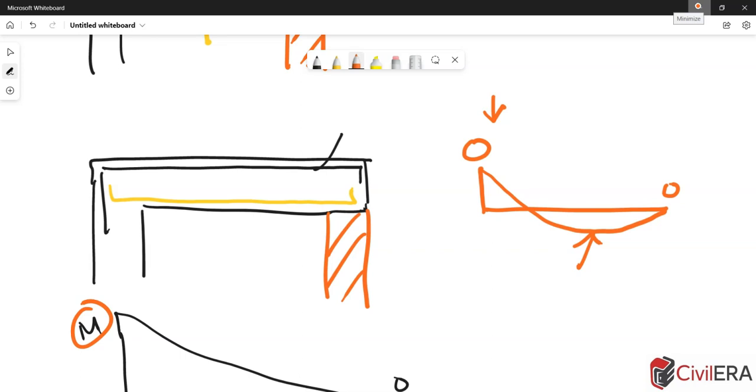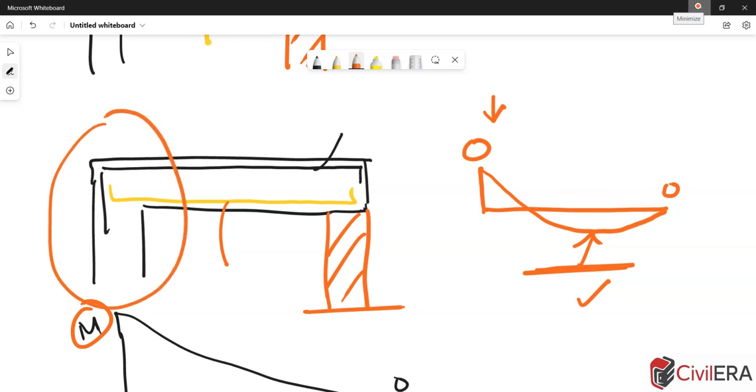Will that be a problem? It depends. If it's just a five-foot cantilever, which is around 1.5 meters, and you already have certain reinforcement that is good enough to take care of this changed behavior — meaning the reinforcement already handles this new moment distribution — then nothing is wrong. It will still be strong and stable. Most possibly you are adding the support because you foresee some problem at the tip, so that helps because the moment at the original support reduces. But that doesn't mean you can always and everywhere do this as a solution. We need to appreciate the change in behavior when we introduce something new.